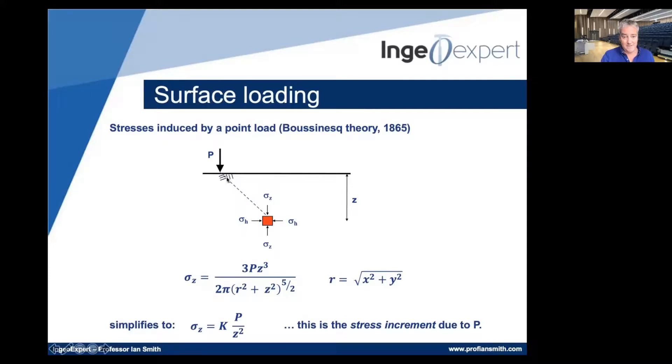R is the radial distance beneath from the point P acting on the surface of soil. What is the distance R to the element of soil that we're interested in? In this example, if we consider X as a horizontal direction and Z as a vertical direction, then P is some distance X away from above the element of soil. But it might also be coming out the page or into the screen from us as well, so we would call that the Y direction.